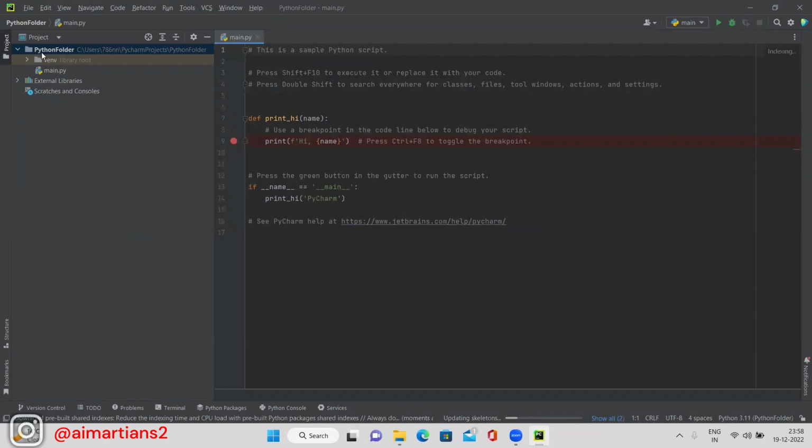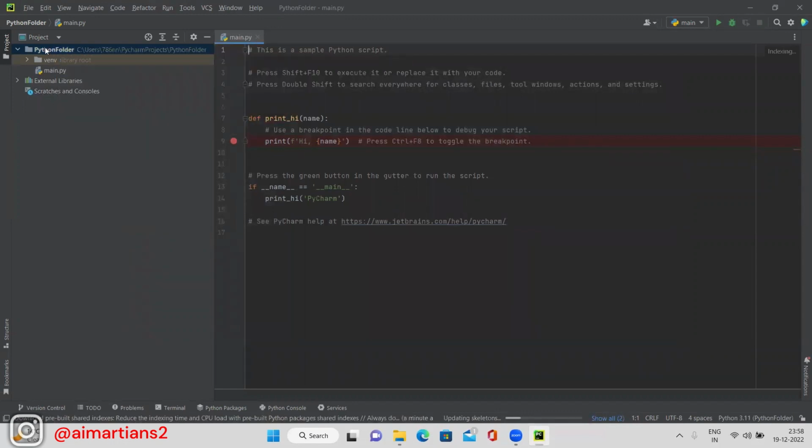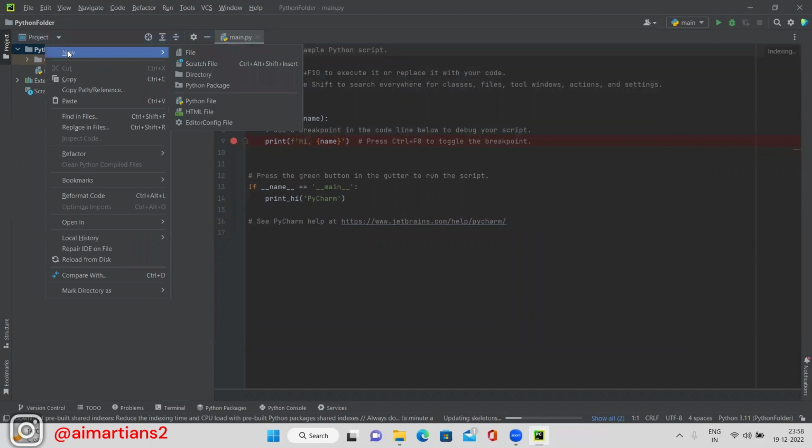The folder name is Python folder, which was your first project that you created in the very beginning. And now in this folder, I want to create one more Python file. So I will right-click on this and go to New. I will get a drop down here, and there I have to choose Python File.